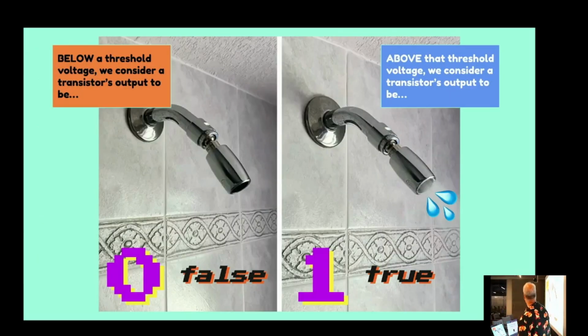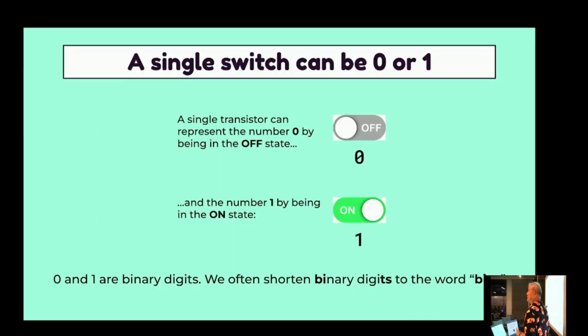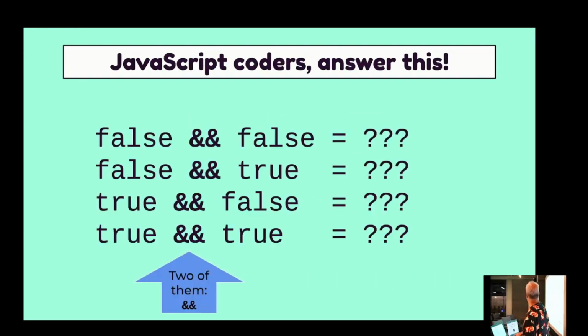Below a certain output voltage, we can consider the output 0 or false. Again, above a certain voltage output, we can consider the output of a transistor 1 or true. And once we have that binary system, we can start doing things. This is probably straightforward to you. In fact, this is probably where most computer explanations end. Oh yeah, we have a little switch, it can represent ones and zeros, and somehow they become programs. And that's where the explanations typically stop.